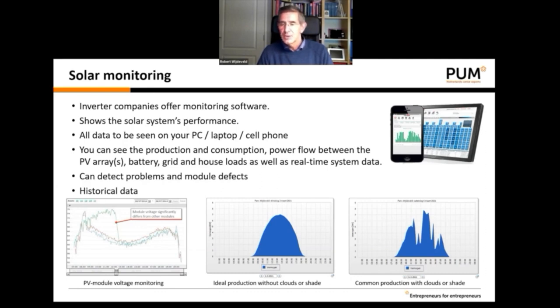On the right, you see the graph when there are clouds. You see there are times, for example, between 12 and 1 o'clock. There were heavy clouds. There was no sunshine or hardly or not much sun striking on the solar panels. And the solar panels were not producing much energy at that specific time. That we all can see with the solar monitoring.